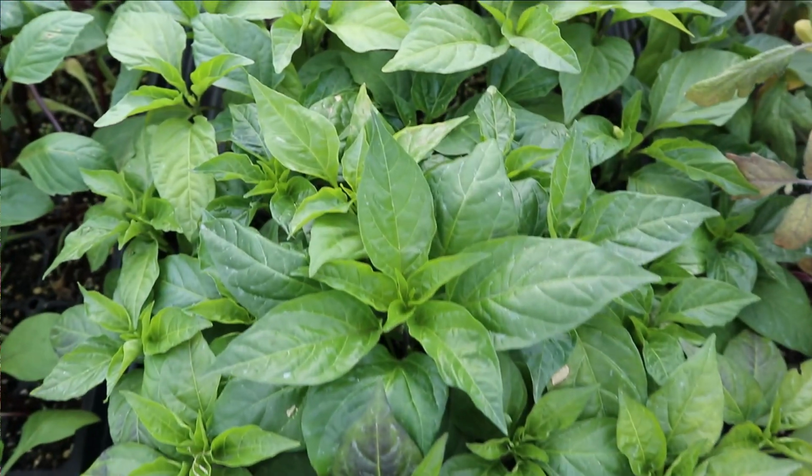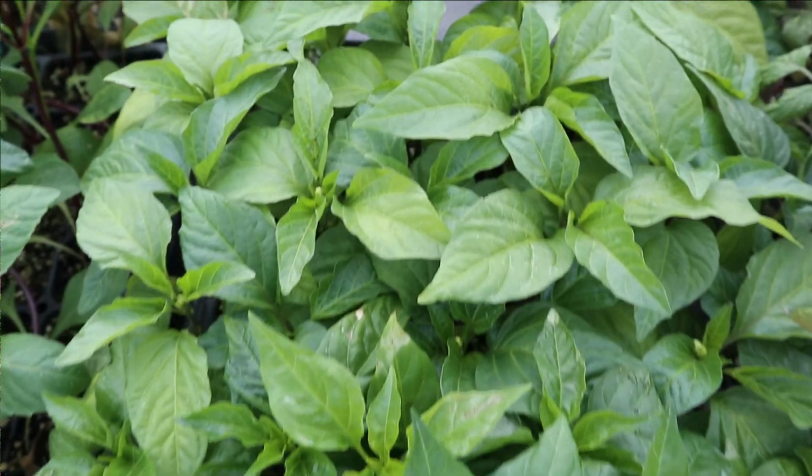And they told me over and over again that they would really like to see me bulk up my hot pepper options. So in 2020, we did about 20 different varieties of hot peppers. They told us they wanted them, so we grew them. We had excellent sales. The hot peppers really did sell very well for us. People who liked hot peppers would come and they'd buy one of everything. They left with 15 hot pepper plants.